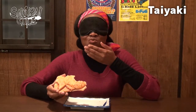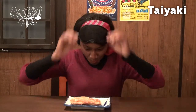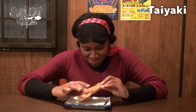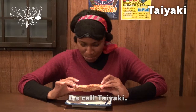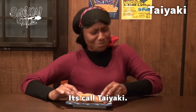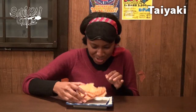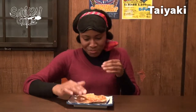Mm. Sweet, sweet. Ooh, what's the name of this? And the texture is really nice. It's called taiyaki. It's not so sweet and it's not so fresh, and the paste inside is really nice, the red beans. So I really do like it. So yes, I'll enjoy eating this one.